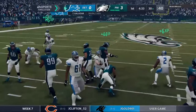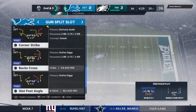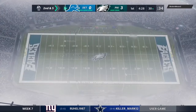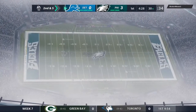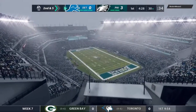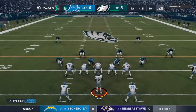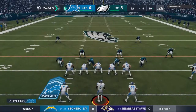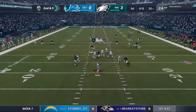This will be a gain of 5 as he gets it to the 30. That was a really nice job by them picking up the run blitz and detecting it and blocking it and turning it into a nice run. And a lot of times you think if you blitz a running play, you're going to smother it. But a lot of the blitzers, they come in a little bit high. They don't have great leverage, and they're easily blocked and turned to the side. 2nd and 5.